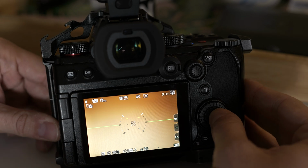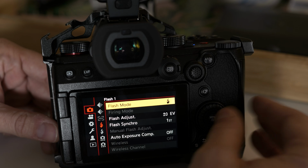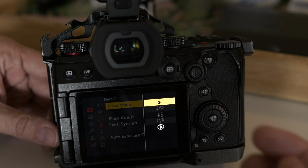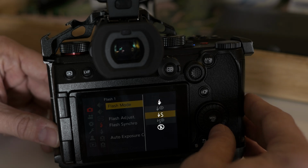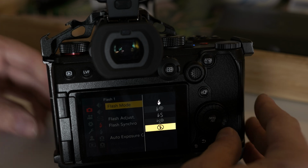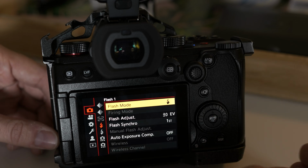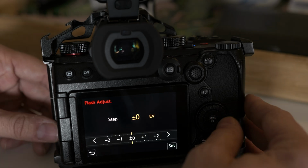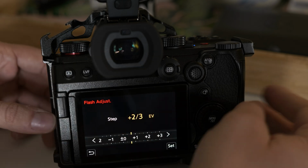Aside from that, you do have some controls within the camera's menu itself for changing the way the flash system works. So flash mode on these cameras, when you press into this, depending on the flash that you use, if you use one of our LUMIX flashes, you'll have different controls here for, say, red eye flash, slow sync with red eye, or just forcing the flash off. This can be a useful one when you don't want to take the trigger off, but you want to jump between capturing with a flash and without. By default, you're going to see that this is just set to strobe. Then you also have flash adjust. Again, this is really more for when you're working with TTL or just globally adjusting how the flash imparts onto the image itself.